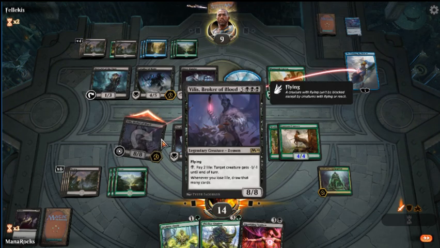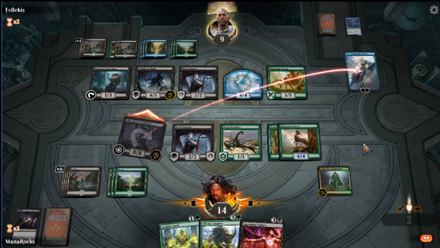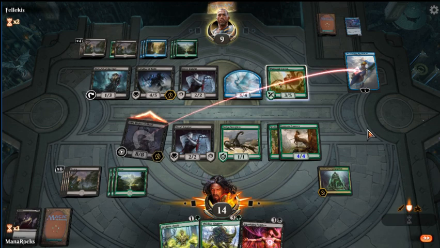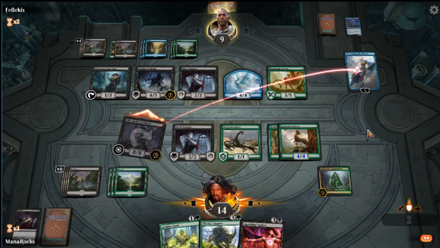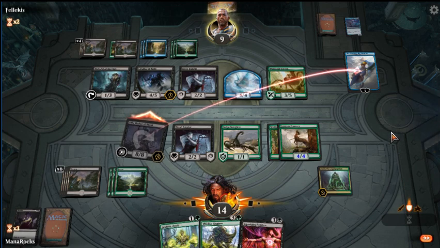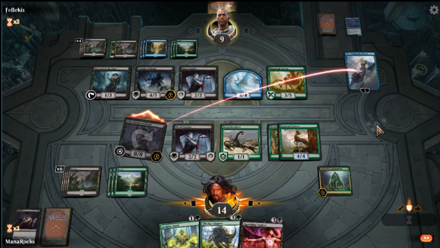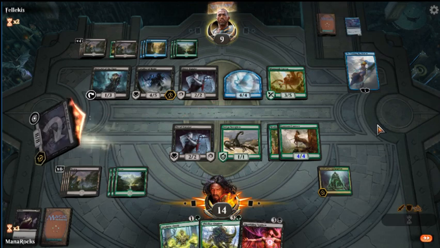Just because this can blank this as a flyer. And then they get to chump basically forever. So here they're either throwing away the 4/4 or double blocking and doing some sort of nonsense. And I feel a little bit better having the Siphon in my hand. But I would like to get Mu off board if I can. And it looks like we're going to succeed at that.